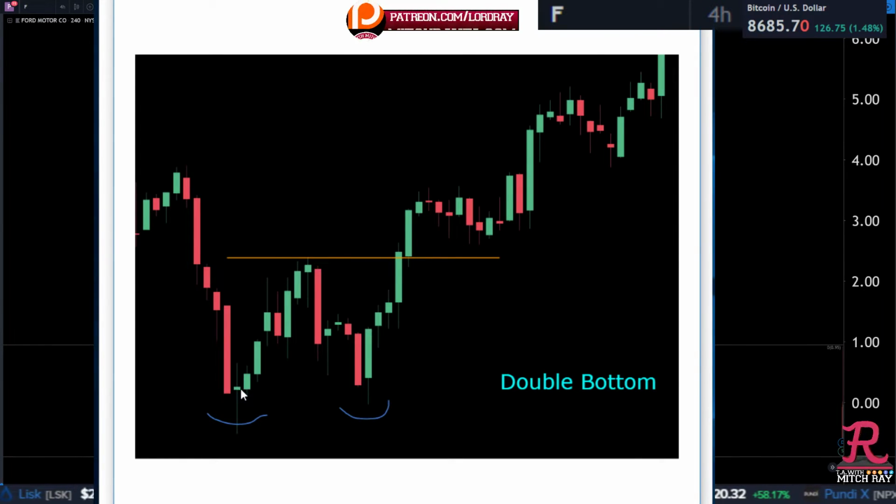You measure from, I use the candle close. It's a little bit more conservative measured move. If you use the wicks, you know how wicks can be, they can be crazy, so you might be off on your measured move. So I just go candle close to the top. I don't care if there's a wick there. Candle close to wherever the top is, the resistance. You measure that part from the breakout, and that gives you your measured move, right?